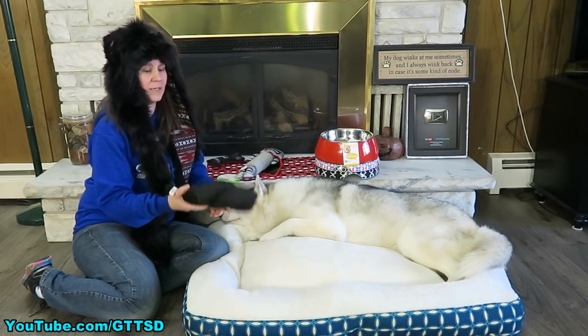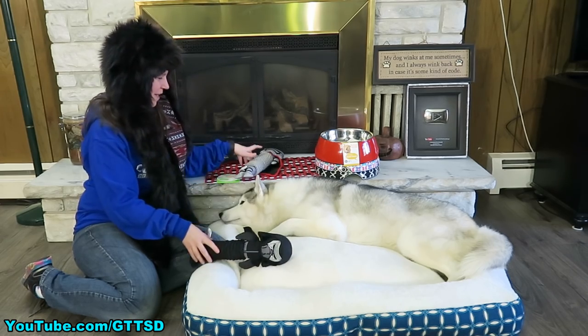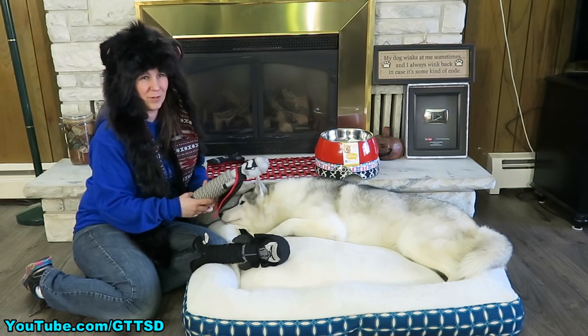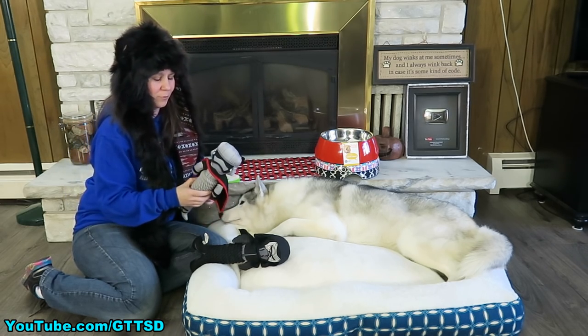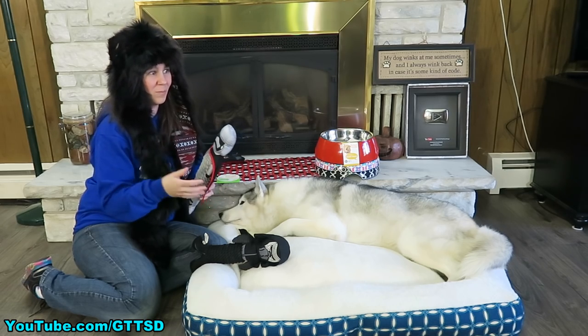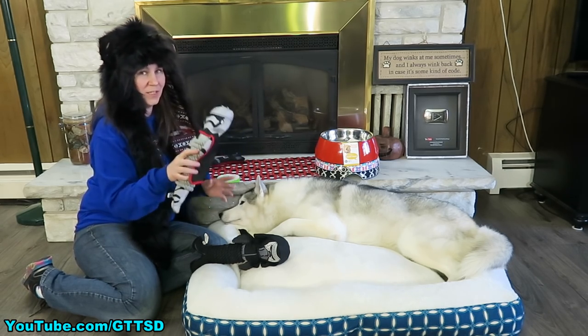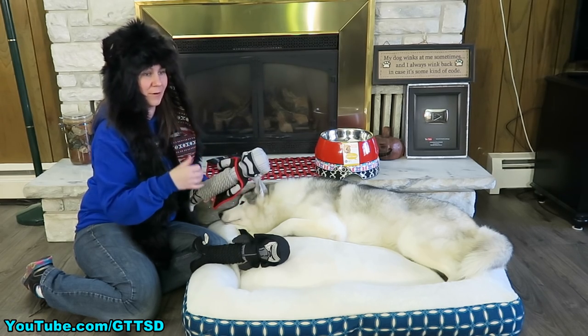We'll clean out that bucket, and then as I put the toys back in, I check them. If they're torn up, if they have lots of rips or tears, I'll usually throw them out. If they're super dirty — like if they made it outside and got buried and brought back in — I'll usually throw those out as well. So about once a month I do go through all of the dog's toys to make sure they're clean and safe. If they're too dirty, they get thrown out.